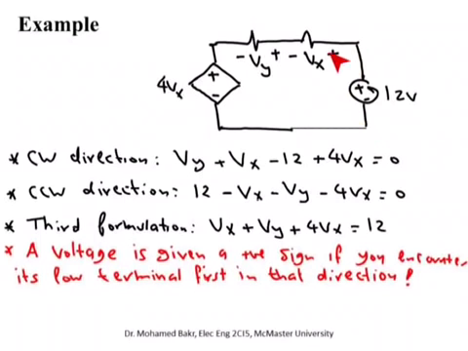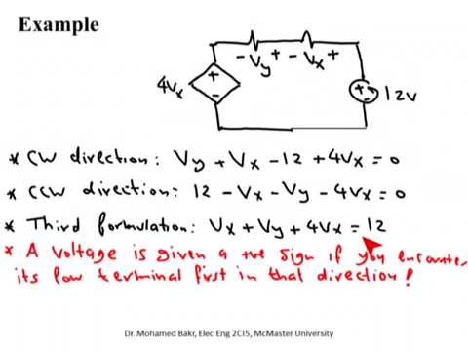Now, another way which I found more convenient is simply to say the voltage supplied by the source is equal to the drops across all other components. So you can see, I can simply say here, from here to here is 12. So I'm now considering this point here and this point here. From here to here in the counterclockwise direction, I see plus 12, while these drops are Vx, Vy, and 4Vx. So I'm going again here in the clockwise direction. I went counterclockwise from here to here, and I'm going clockwise from here to here. So here this will give me 12 equal to 4Vx plus Vy plus Vx.